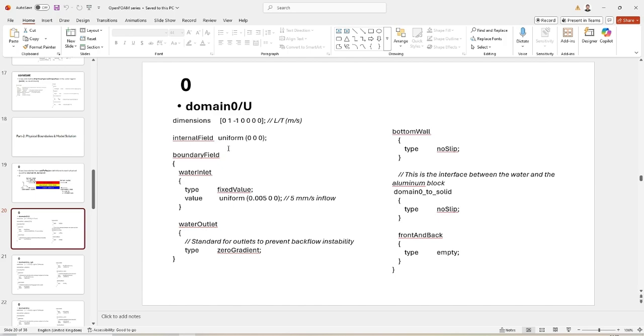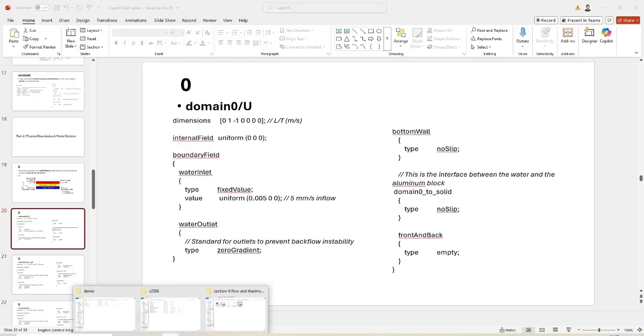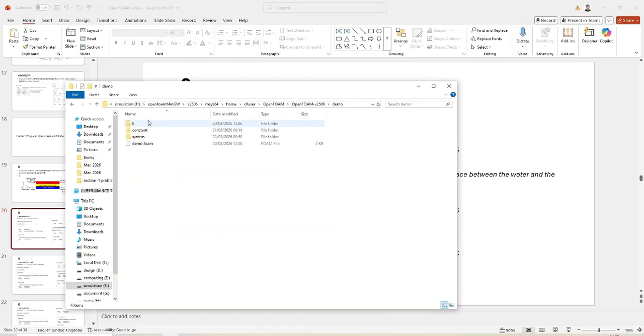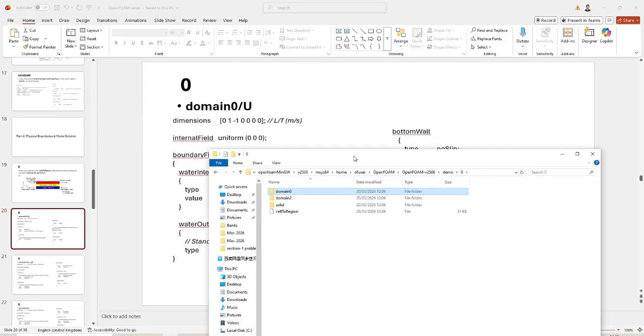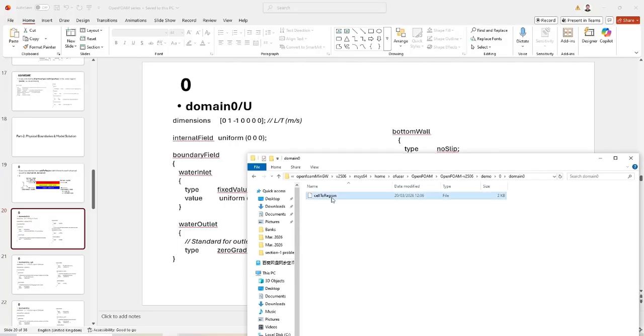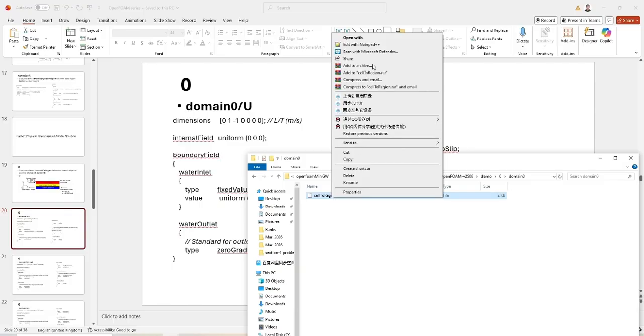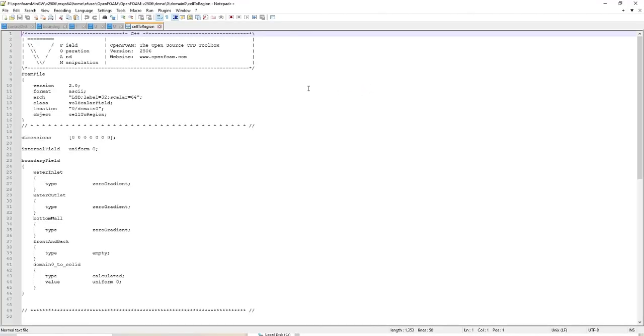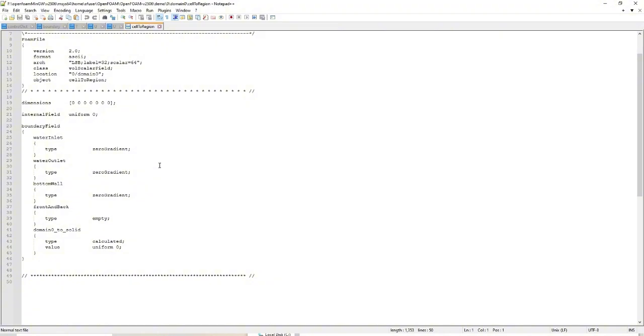So firstly, we need to define the velocity, right? So we go to the demo folder, and we will find the 0 folder, which has been created if you use the previous split region. Then we go to domain 0 first. In domain 0, we will clearly find a CHT region. If I open this file, I would see the definition of the boundary conditions.